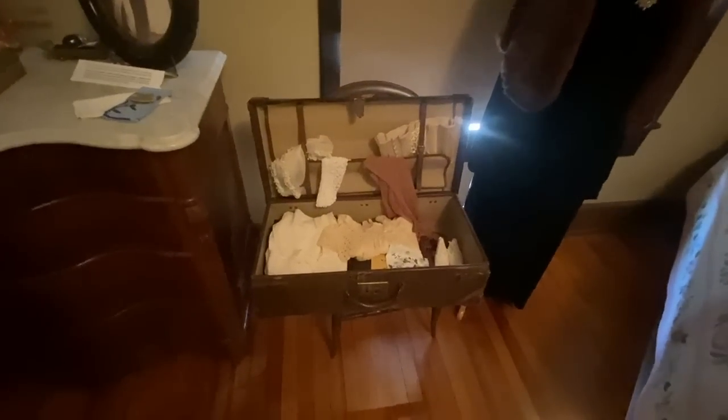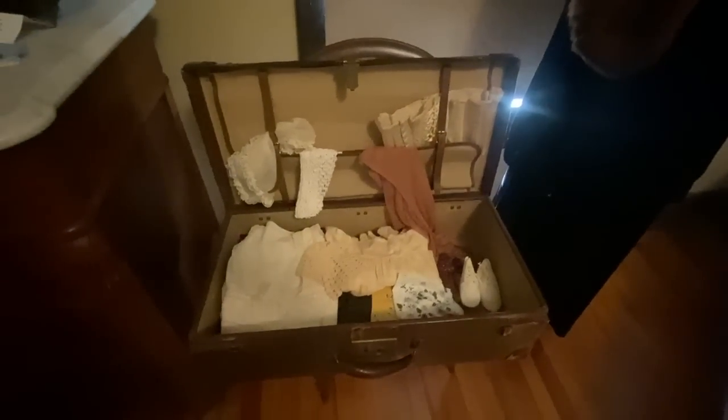Cute little cape there. You have your luggage all ready and packed and ready to go. And of course you have a corset. It's very important. Women were supposed to corset to get that perfect figure. It's why women passed out a lot and had to have smelling salts. It was beauty at a price.